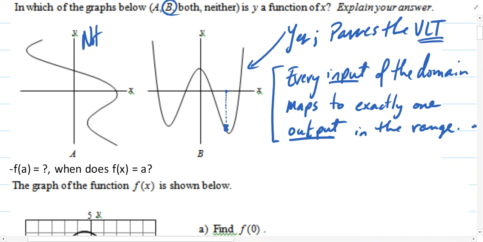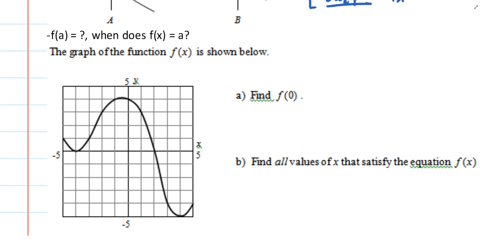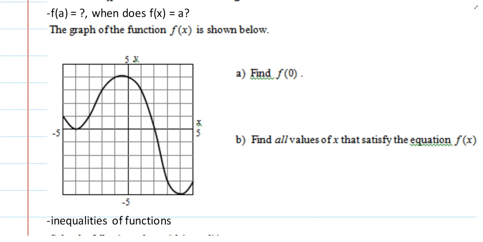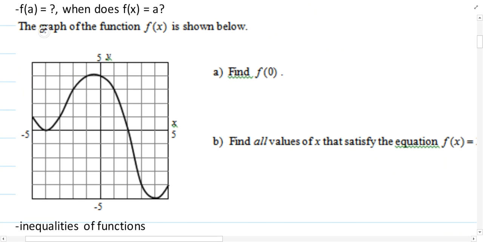And working with functions is important because that means solving equations tend to have exactly one solution, and that makes our work a little bit easier when we're looking for, quote, answers to a problem. And that's where the second bulleted point comes into play. With the graph of the function shown here, we don't have an equation to work with, but we should be able to interpret the graph to answer this problem.